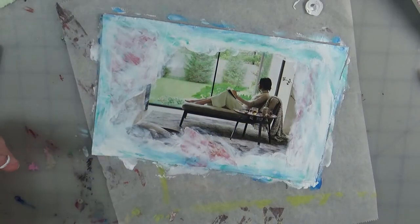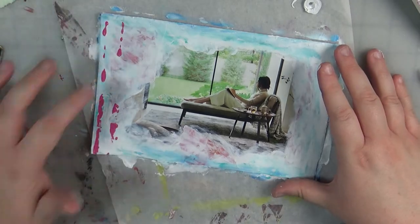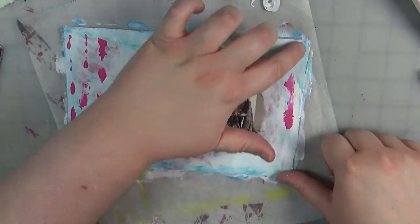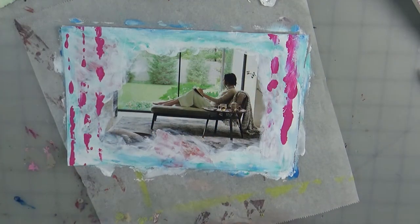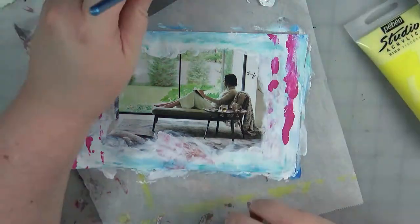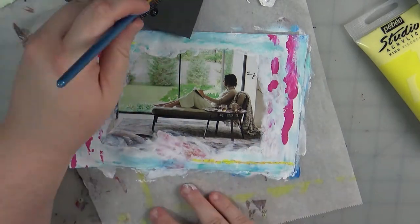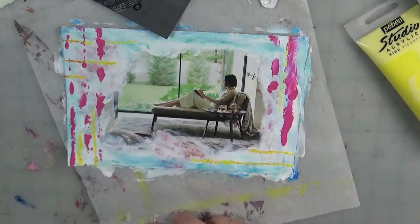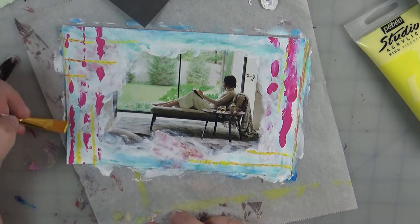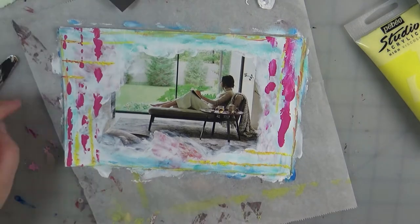I really wanted those light colors, which is just not characteristic of me, but I like it. Now I'm making broken lines with my finger and some thick magenta paint, adding some contrast. Then I got the idea that yellow would look good on here, so I just took a little flat brush and made some yellow lines around the page as well, just adding some interest. It kind of mixed with the magenta a little bit because it hadn't dried all the way, and I was kind of liking it.